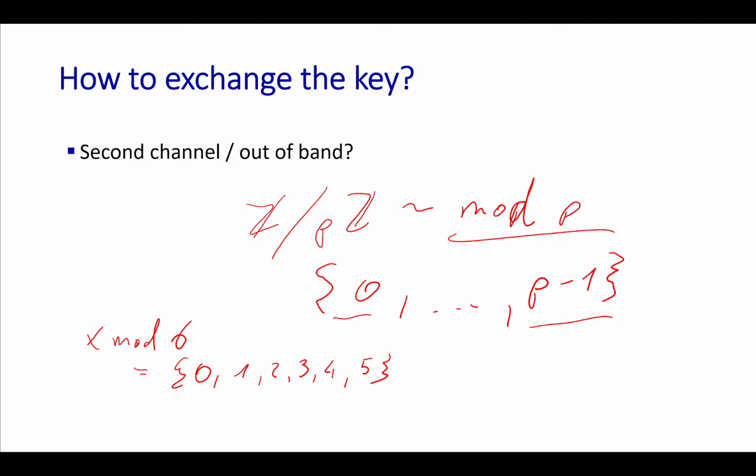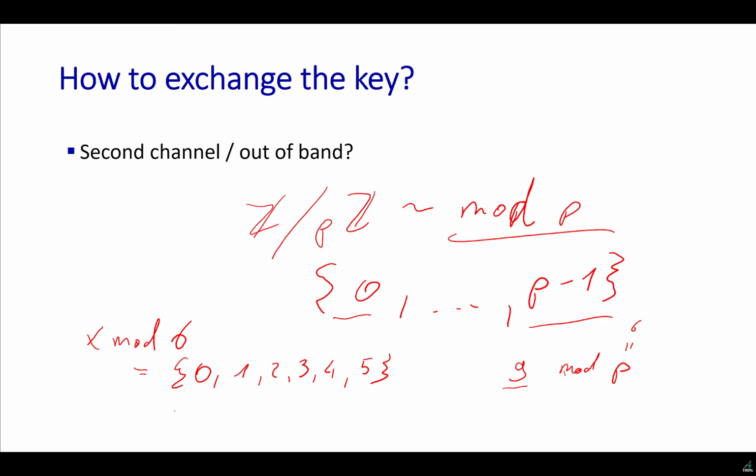Okay, that's already great. And then we can have a look at whether there are some generators for this set. So a generator G of a number set mod P, for example. Let's say P is 6, and we need a number that is prime to 6. That means, for example, 5 would have no common divider with 6.